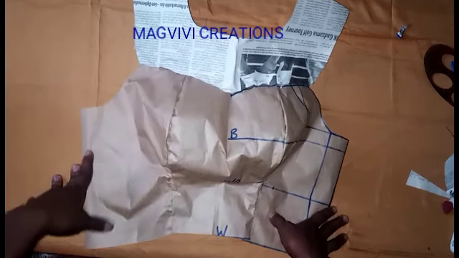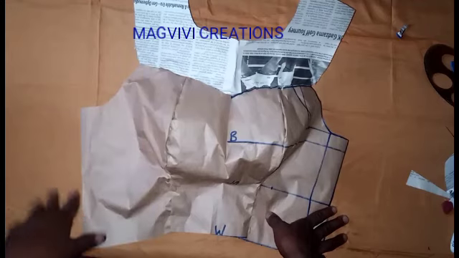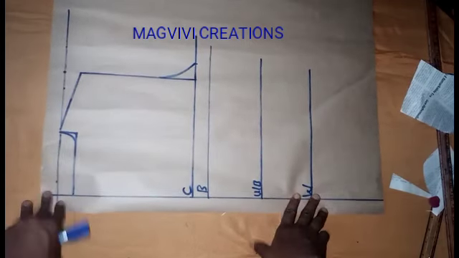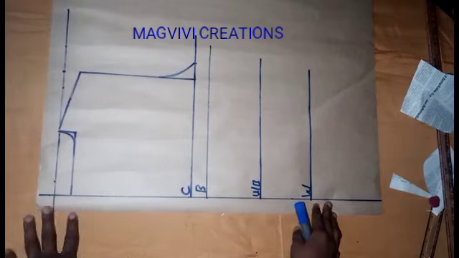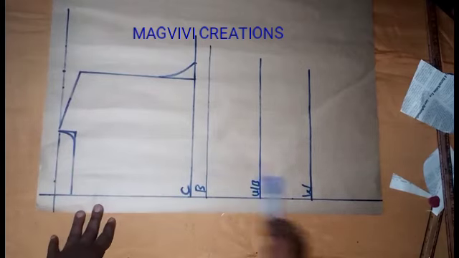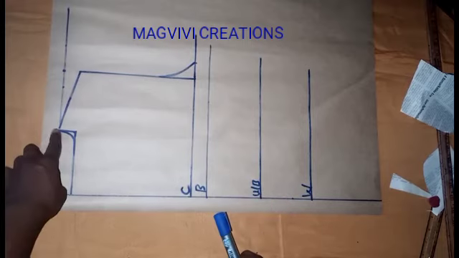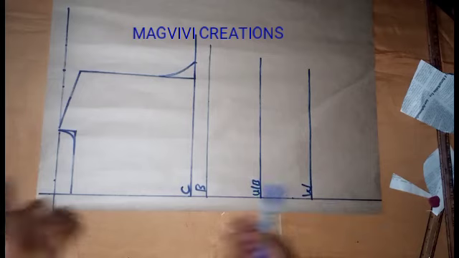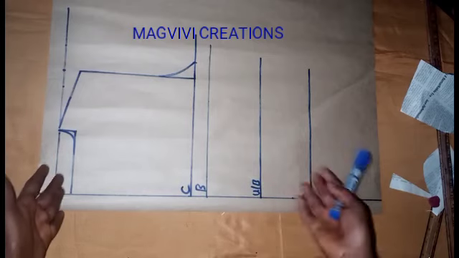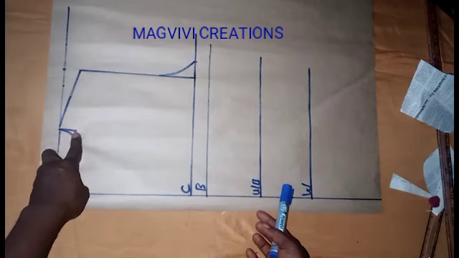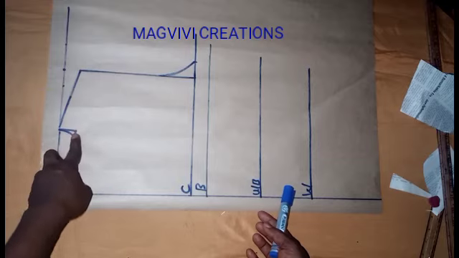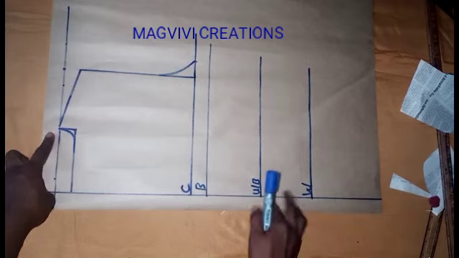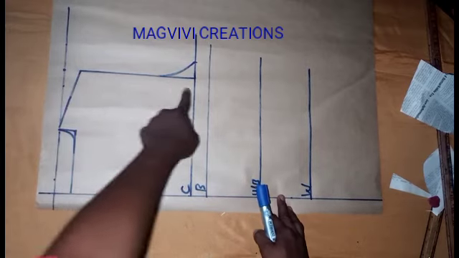Okay, so now let's draft the back. It is very simple. So this is the back. Because I don't want the video to be too long, I have decided to draft out the back. This is our neckline because the back neckline in this case will be higher than the front. So I came down by 1 inch for my depth, but the width is still the same 4 inches I took at the front. Then the shoulder slant, the armhole.